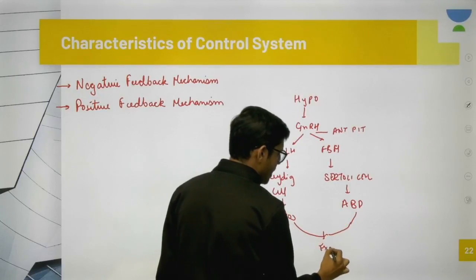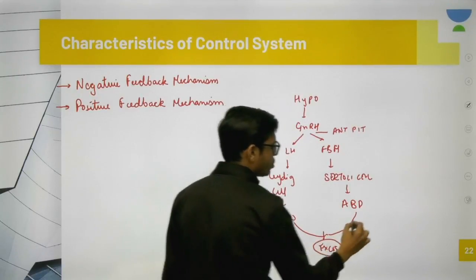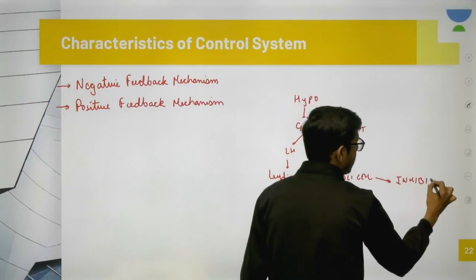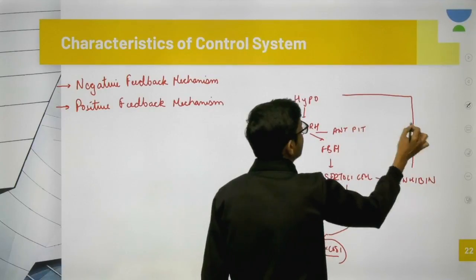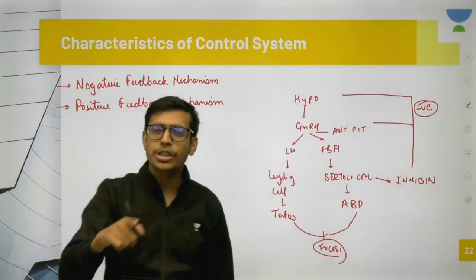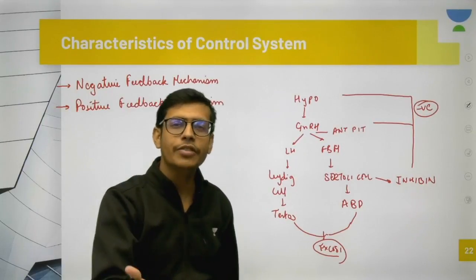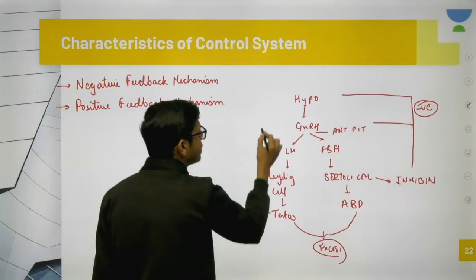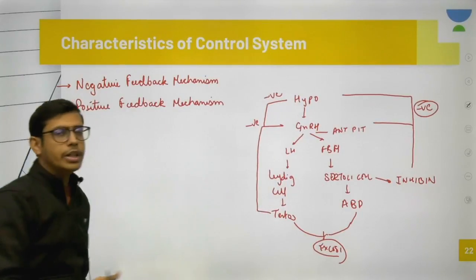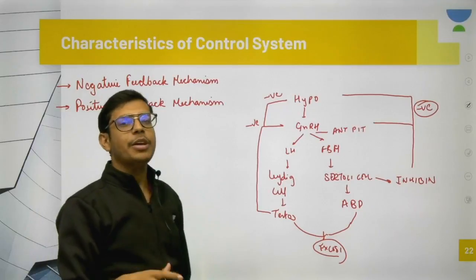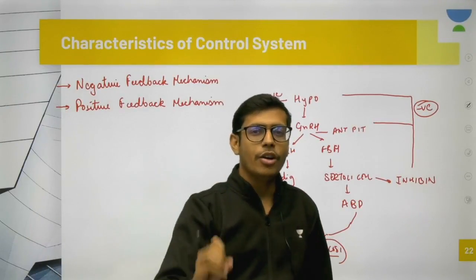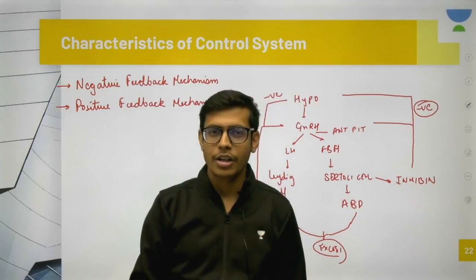So when there is excess of testosterone, Sertoli cells release inhibin. Now this inhibin acts as a negative feedback mechanism. Do you see any positive feedback mechanism? No, there is only a negative feedback mechanism. Again, if your testosterone level is high, it will cause a negative feedback mechanism to stop it. So negative feedback mechanism always saves your body, always keeps your body in homeostatic control.